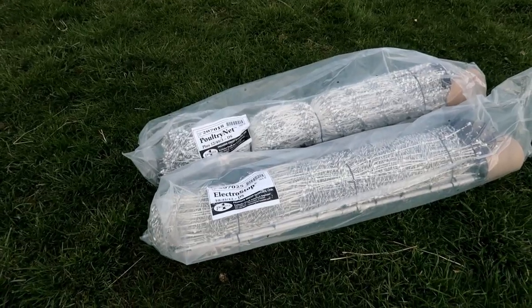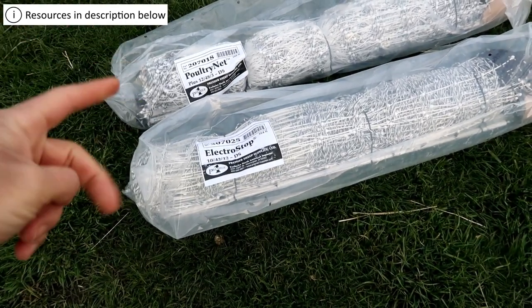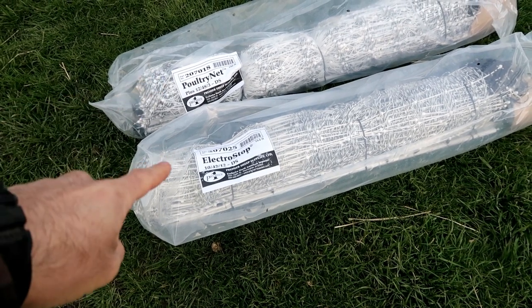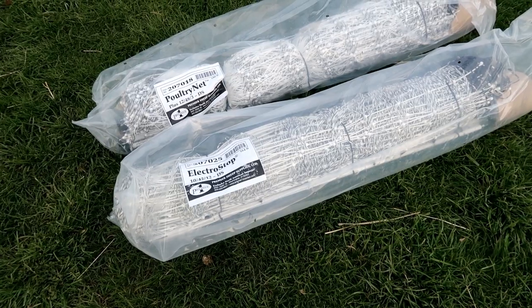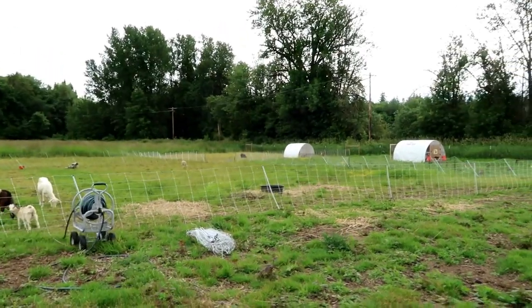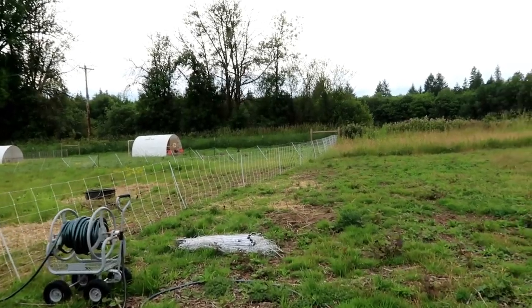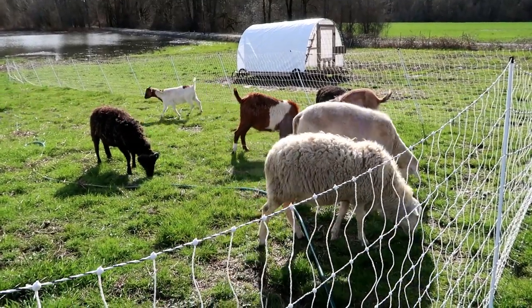So this is what it looks like right out of the box. In this case, I have two fences, poultry net, and that's typically used for poultry, and ElectroStop, which is typically used for sheep and goats. So these are the same nets I use on the farm. You might have seen me use them in previous videos. Premier One was kind enough to send me these two as samples so I can demonstrate to you guys and do a detailed review.